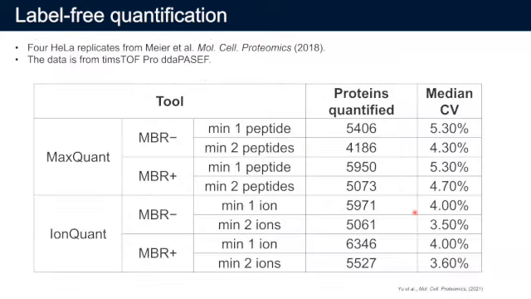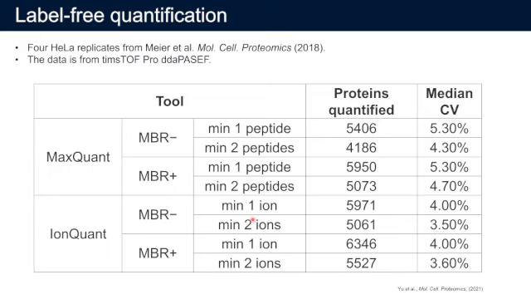Then we perform another comparison against MaxQuant to demonstrate its precision. We basically perform an apple-to-apple comparison against MaxQuant with and without the match between runs. And then there's also another very important parameter called minimum peptides. It basically requires a minimum number of peptides for a quantified protein. So with minimum 1 peptide, there are more proteins quantified, but with worse CV. But by increasing the minimum peptides, the CV is better, but the number of proteins is fewer.